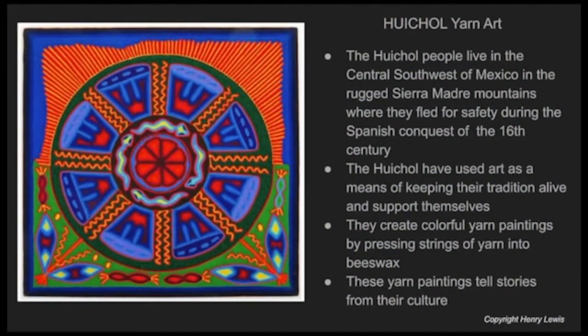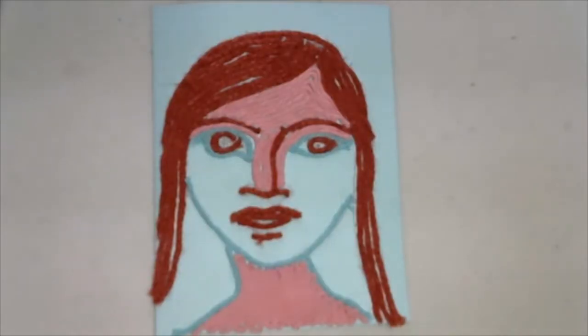I'm a visual artist, digital technology artist, ceramicist, and also recording artist. Today's lesson will be all about Huichol yarn art painting. Today we'll use the basic techniques of creating Huichol and some of the things we have at home to create a Huichol self-portrait. And you can see it there in the drop camera. This is what we will be creating.